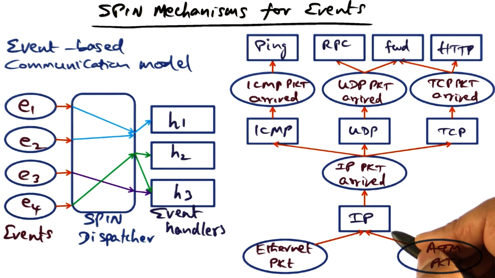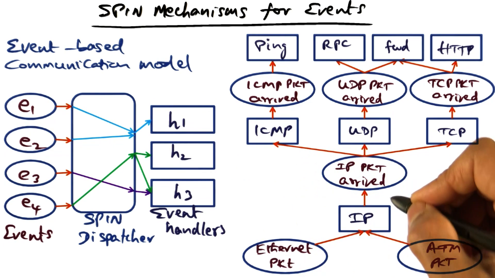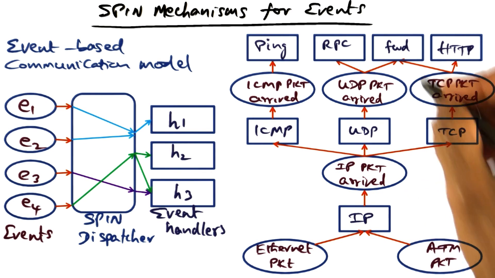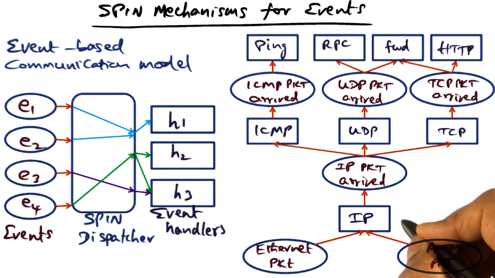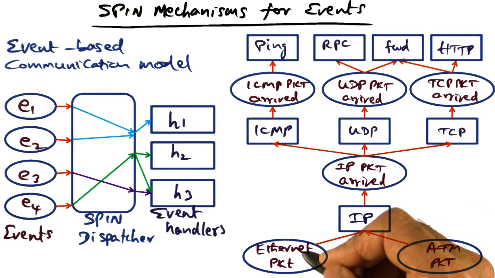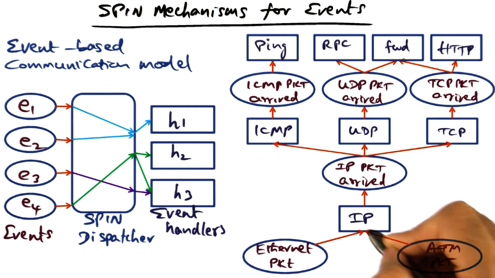Let's look at concrete examples to illustrate the power of this mapping and how it might help in building system services. This picture shows a typical protocol stack. You may have several different interfaces available on your machine. A network packet may arrive through one of several interfaces. For example, you might have an Ethernet interface and an ATM interface. A network packet may arrive on the Ethernet port or ATM port. Those are events, and both of those may be IP packets, in which case there's an IP handler that needs to see the events. This is an example of many events mapping to the same handler.